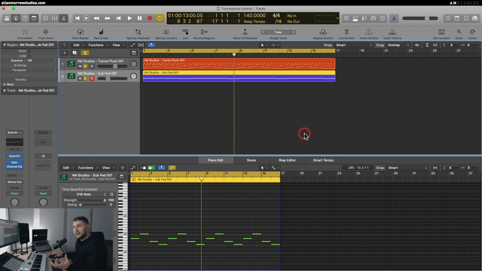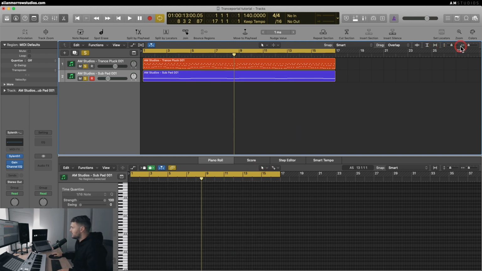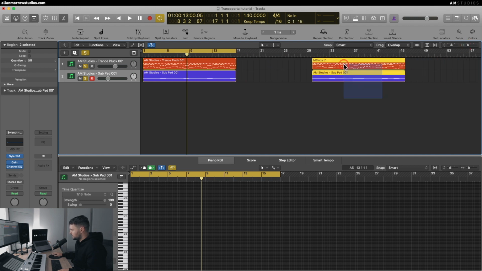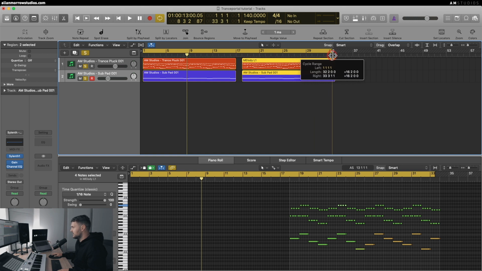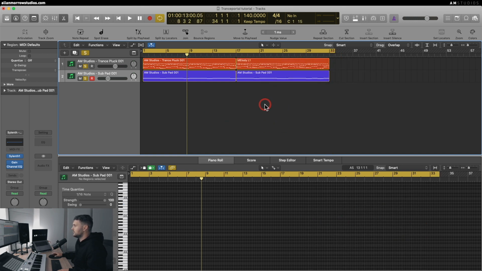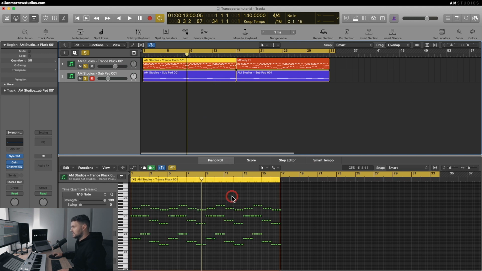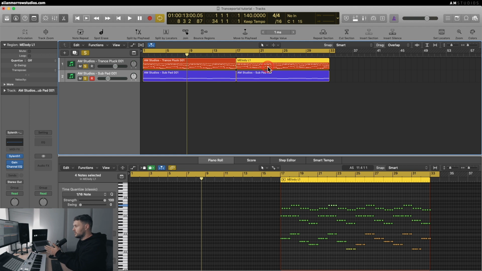Now, one thing that I like to do to give the track a little bit more of a different direction, or change it up a little bit, is I like to change these bottom notes. And what I've got over here is some that I prepared earlier, because I didn't want to sit here and go through all the different changes with you guys. But basically what I've done is I've saved this, the old version, the very repetitive version. And then I've got another version here where I've changed the bottom notes.